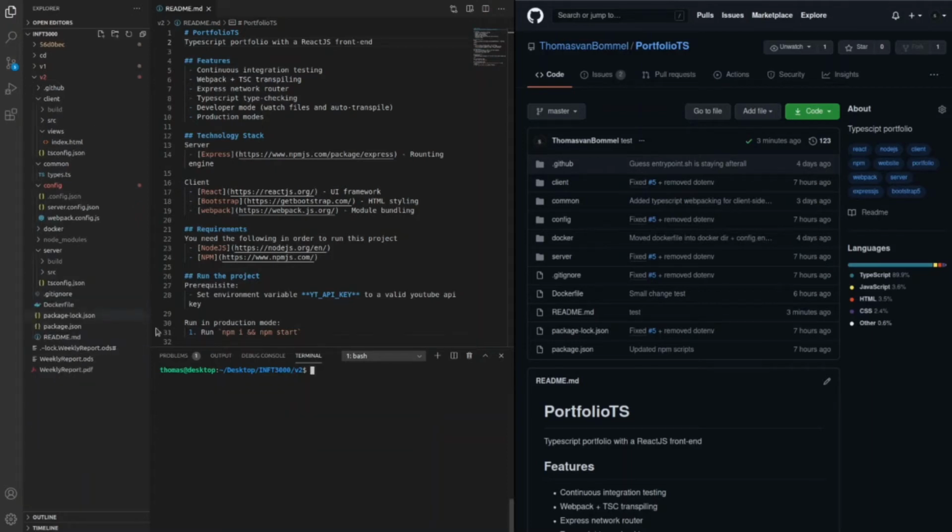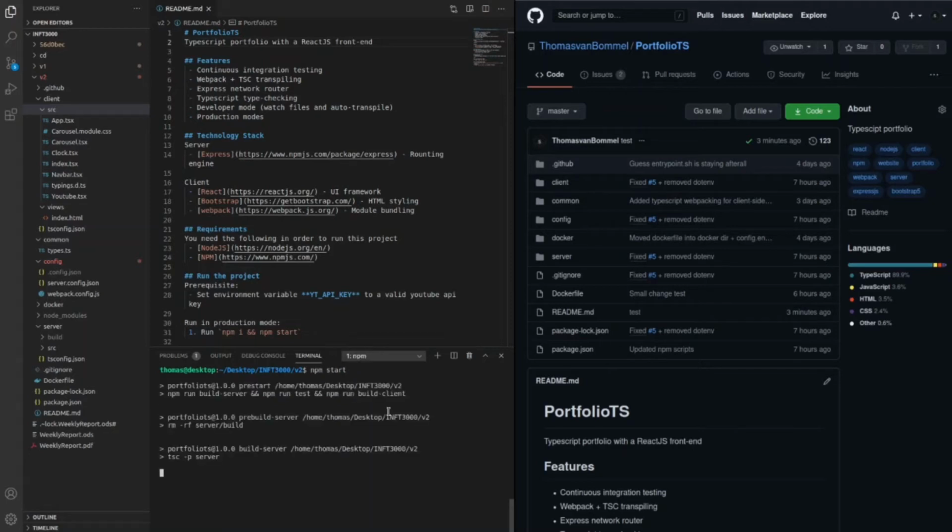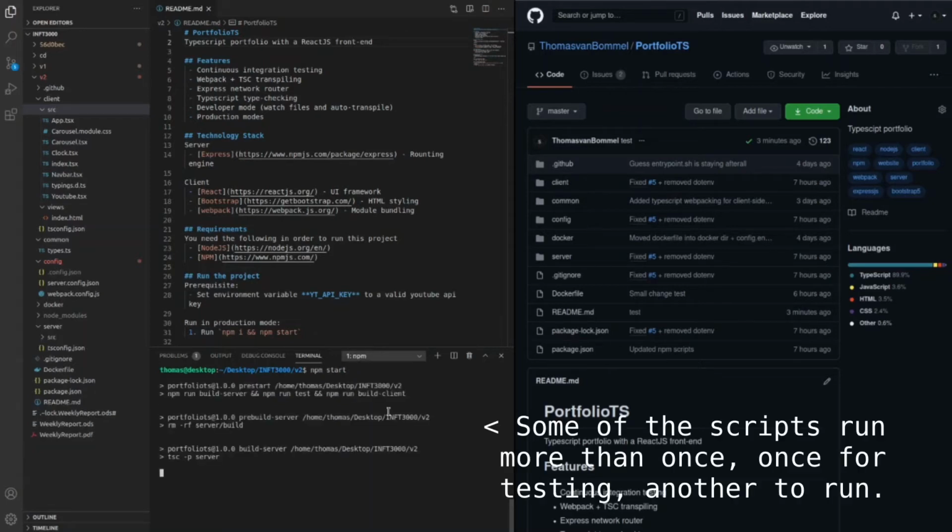Now we'll do a little demo of the Webpack transpile. So if I just go ahead and delete this build folder here on the client side, so we have all these files on the client side. Now the difference between the Webpack transpiling and the TSC transpiling is that the Webpack transpiling I have set up to compile into a single file as opposed to individual files, and it's set for earlier versions so that it's able to run on more browsers.